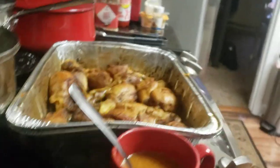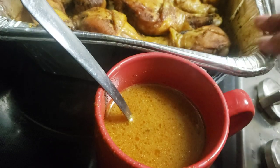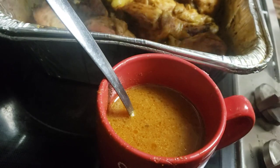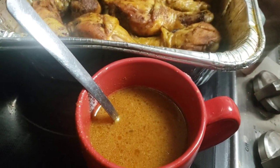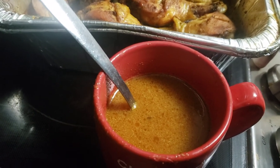I'm back with my sauce. This is half a stick of butter, the broth off of the meat, and a tablespoon of garlic powder — about a cup total. I'm just going to pour it back over that meat, run it back up under the oven, and let it brown up a little bit. And that's our everything garlic butter chicken.